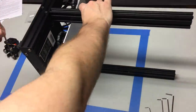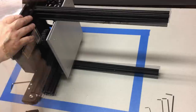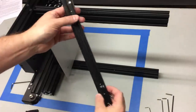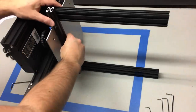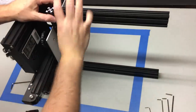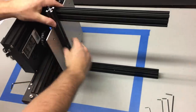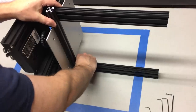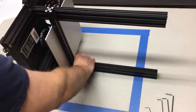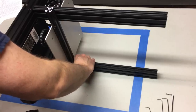Go ahead and get both vertical rails most of the way on. Once that's done, you're going to take one of the remaining horizontal aluminum extrusions and hold it up against the verticals to use as a way of getting them completely square. Why do this instead of just bolting them on? Well, these can twist on their vertical axis slightly, and when running the machine the wheels will wear unevenly and wear out faster. This little step is going to keep your printer running much more cleanly.